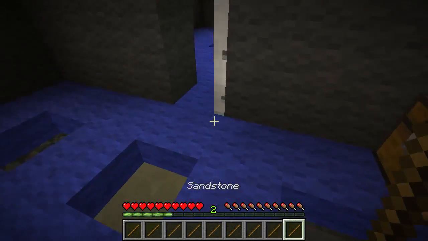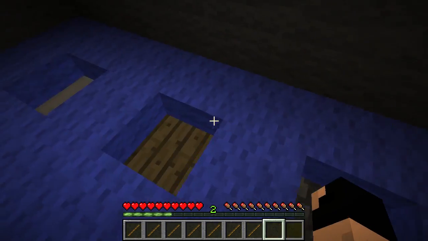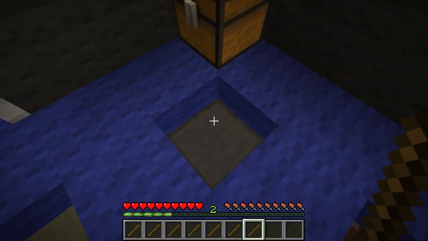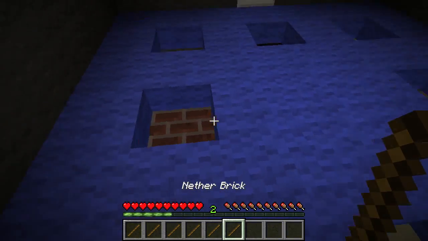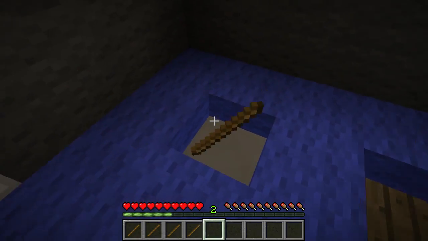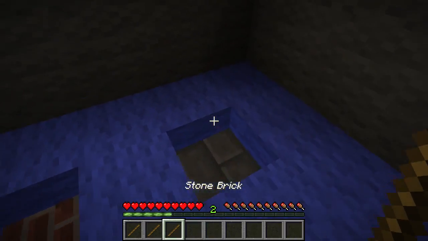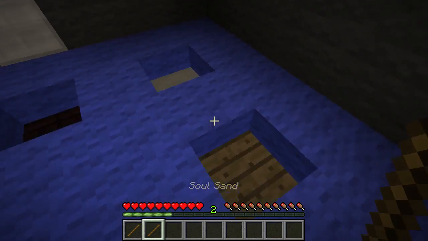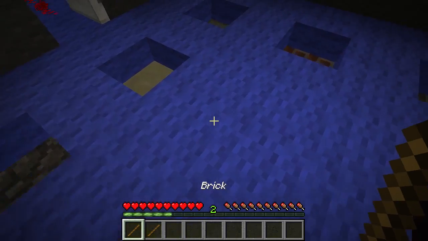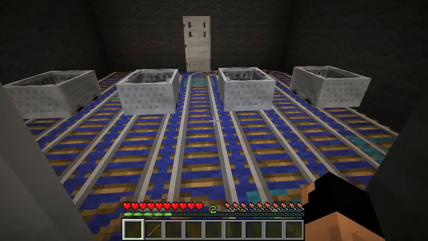Okay, sandstone is this guy. Cobblestone is you. Stone. None of these are stone, because that's not stone, but okay. Nether brick looks like that. Quartz looks like that. Wood. Stone brick. Soul sand is the faces. But there's no faces. Maybe it opens up if I, okay, well, I just have a soul sand one, I guess.